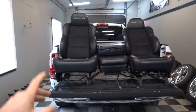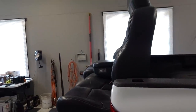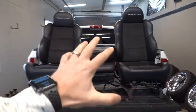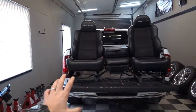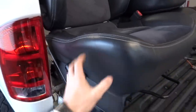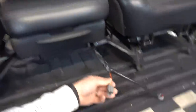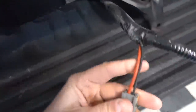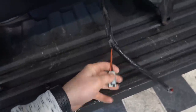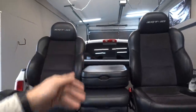It worked out so wonderfully well because you can also find SRT-10 seats out of crew cab trucks, but in the crew cabs they literally only recline to about right there — they pretty much sit straight up and down. I don't know why the crew cabs were different from the regular cab SRT pickup trucks, but it happened to work out really well to have that extra adjustability. The passenger side seat is fully manual and these will bolt right up to the existing locations in the truck, which is great. The driver's side, however, is power bottom and then manual recline back. So we do have an extra wire that we're going to have to figure out what to do with. Luckily it's very simple — it's got a hot and a ground, that's literally it. So if there's no connector inside the truck, we'll basically be able to take 12-gauge wire and run power to those through another accessory outlet.